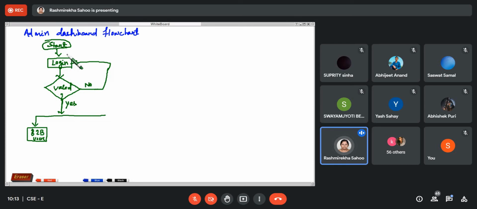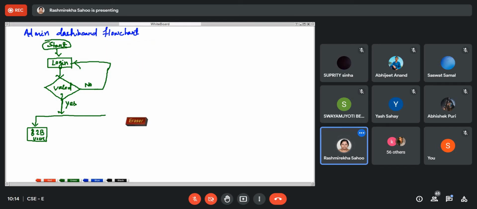So this is the flow chart. It is not that you have to follow these steps strictly. If in your application you need to put another box here, account created, or do you have an account, like this you can ask the question. Registered, question mark. If it is yes, then it will move to the login page. If it is no, then like the previous case, create account, so it will create the account or fill the registration form. So that part also you can put here. But if it is an invalid login, it will move to the login process again.